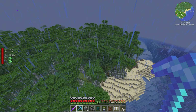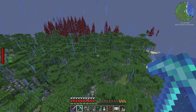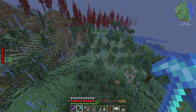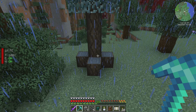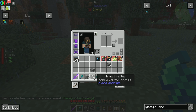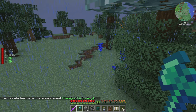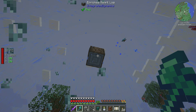In just a quick search. Man, that's a lot of rain. There's a lot of chunks getting rained on right now, aren't there? I'm not going too crazy searching for this, but there's one. Okay. And mineral logs. Did I get any saplings or anything like that? That would be... No, really? Oh, everything's still up here. We still have one log. That's why.